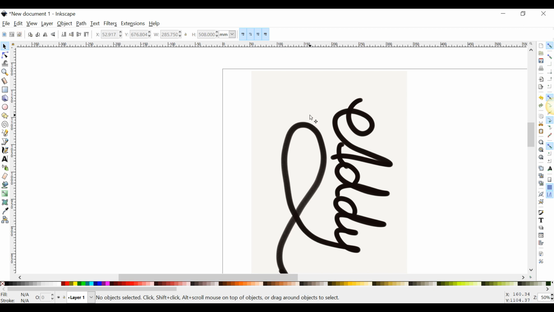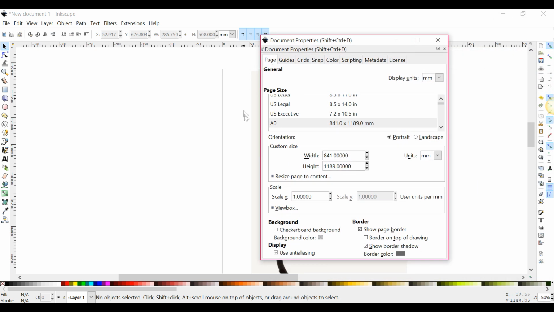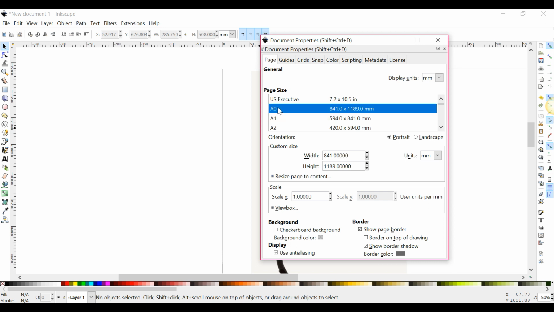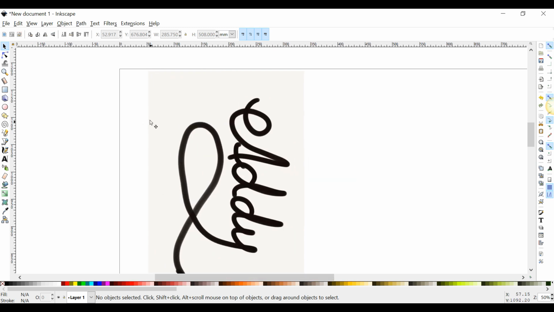All right, now the next thing we need to do, one more thing I wanted to point out. If your canvas is not big, you can go to the right hand side panel, and at the bottom you will see this icon with the spanner. So just click on it and a new box will pop up. Over here under page size, you can select the size that you want, so A1 or A0. So I'm gonna go for A0 because it gives a huge space to work on. So just click that and then close the box. So you will have a large canvas to work on.